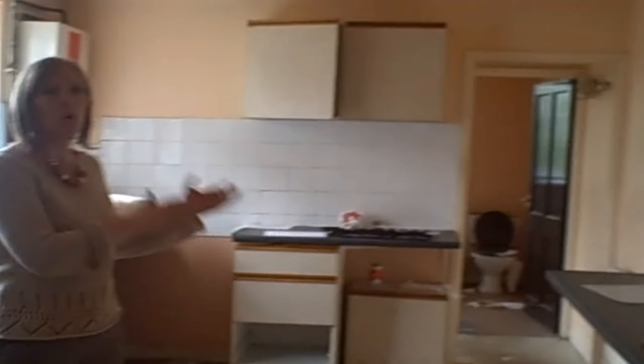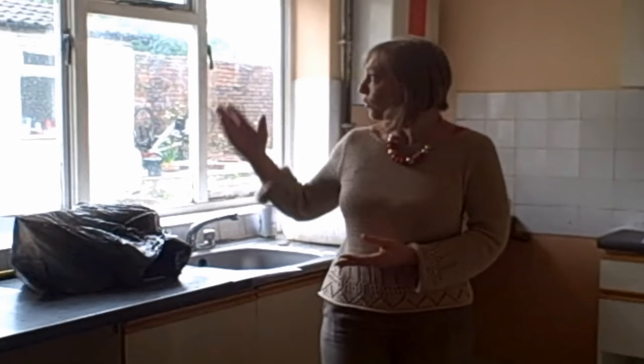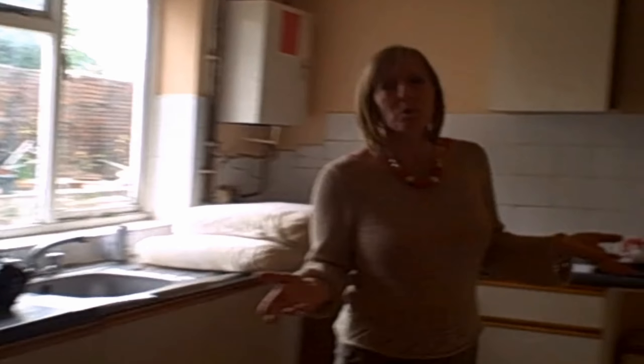This is the back door out to the garden. You can see there's been a kitchen here — we won't use any of these units. These will all go in the clearance, along with the lovely Christmas stickers. This has been empty for some years now and the neighbours know that. So just coming in here and talking to the neighbours next door and on the other side — making sure they know we're going to be working on it. Six to eight weeks from now we'll have this up and running and tenanted.